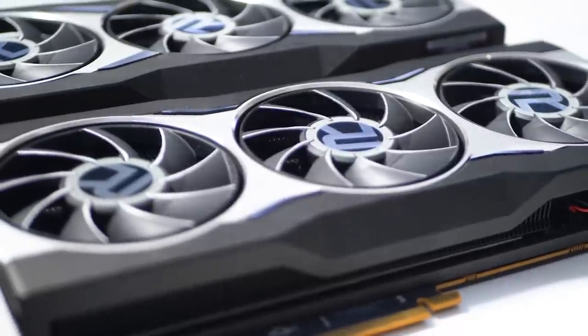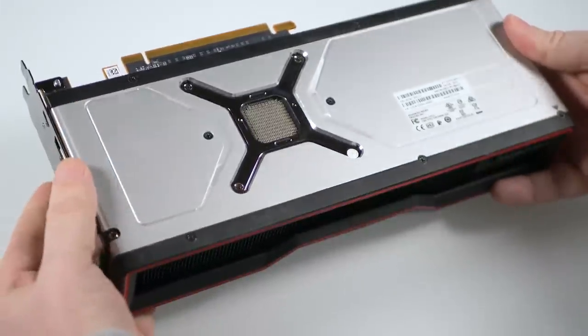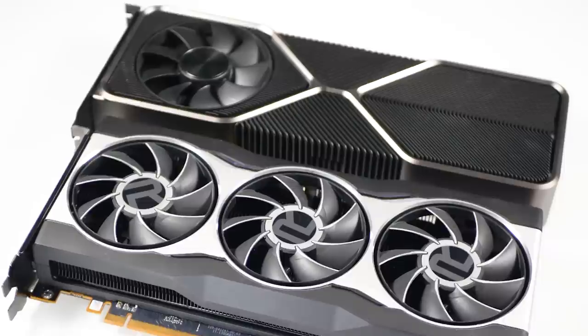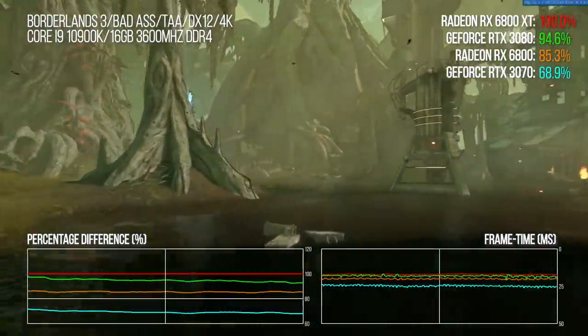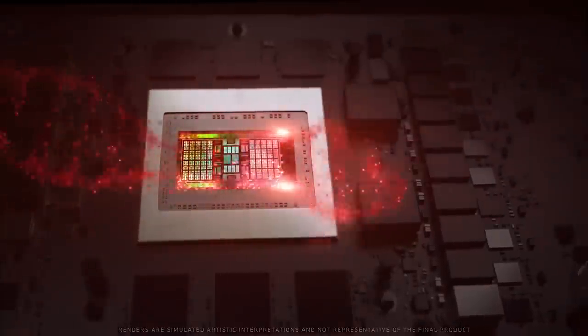Big Navi! We're back on the PC hardware coverage side, somewhat delayed owing to the arrival of next-generation consoles, but I've been itching to get back into the saddle. With the arrival of the AMD Radeon RX 6800 and 6800 XT, we finally see AMD bring the fight to Nvidia at the high end — something that hasn't really happened since Fury X in 2015.